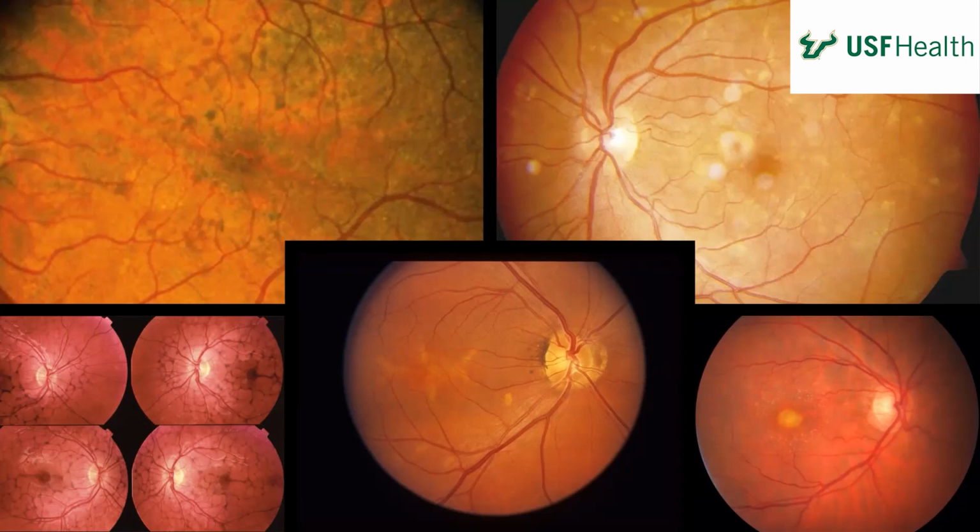So, this is photos of the 5 different types. This is reticular, this is the butterfly, this is the adult vitelliform, this is the Stargardt-like disease, and this is the pulverulensis. I actually had emailed Dr. Cohen to ask if this one was the butterfly, because it wasn't a perfect circle, but I see that it's different. Those are like the wings. So the head's on the left and the 2 wings are coming out top and bottom, but they don't continue. So you'd have to imagine the rest of the wing.